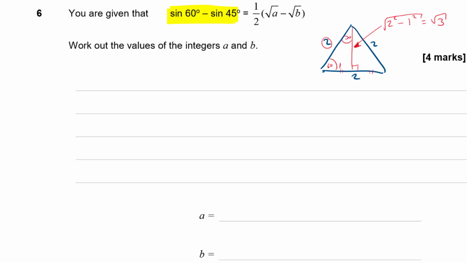So if I want to know the sine of 60, I'm going to use this angle in this corner. Sine of my angle is opposite over hypotenuse, in which case I've got the opposite, which is root 3, over the hypotenuse, which is 2. So that tells me that the sine of 60 degrees is root 3 over 2 from that little diagram. The sine of 45, now I can derive the sine of 45 degrees from a different triangle.